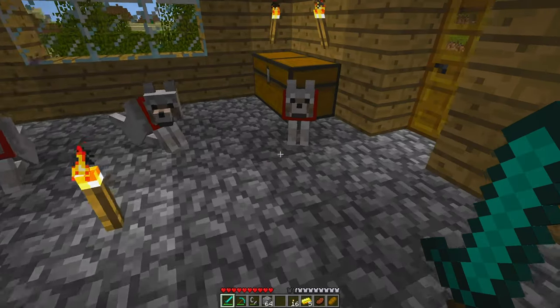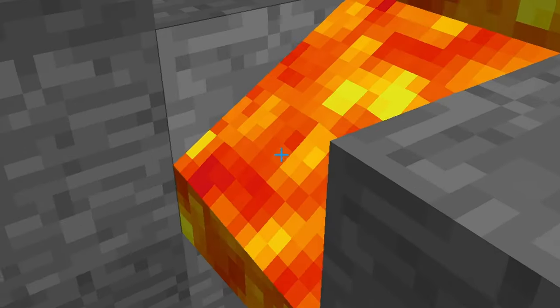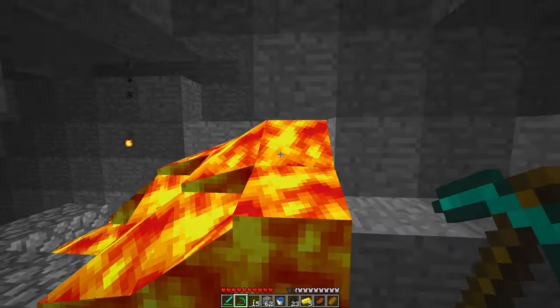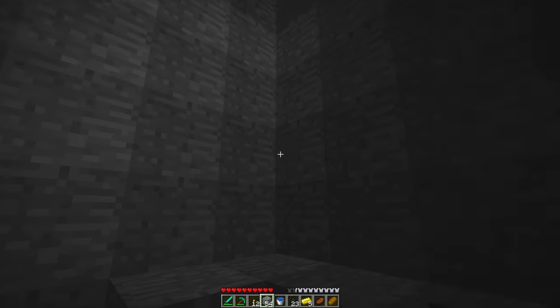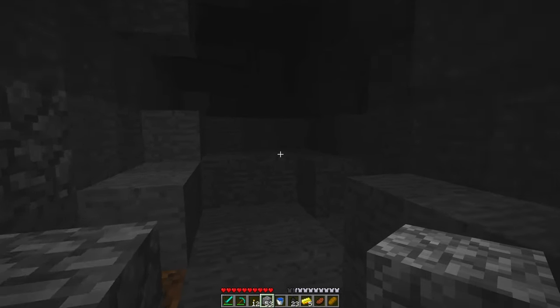You know what? I'm gonna take some dogs with me. I'm gonna take two dogs with me and we're going to go try to find some diamonds, guys. Oh no. Oh. I didn't know that was there. No. No, is one of my dogs dying? No, please. This is such a bad idea. Why did I think that this was a good idea?